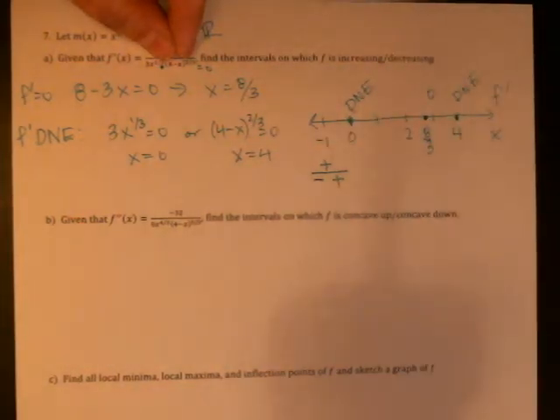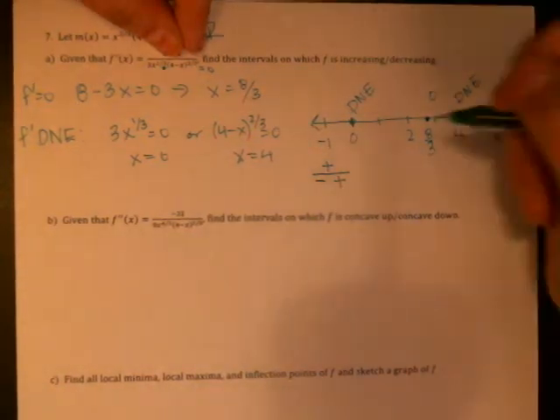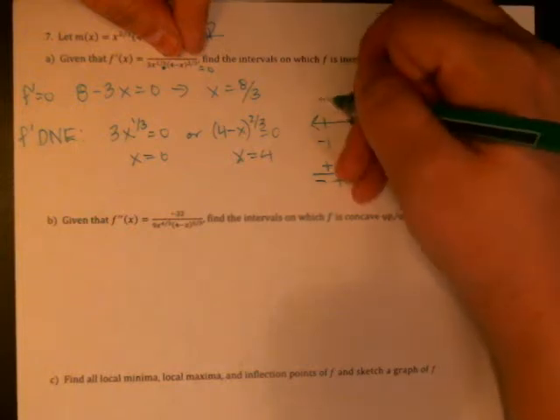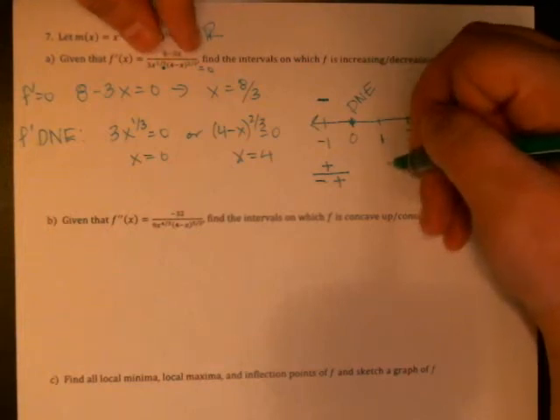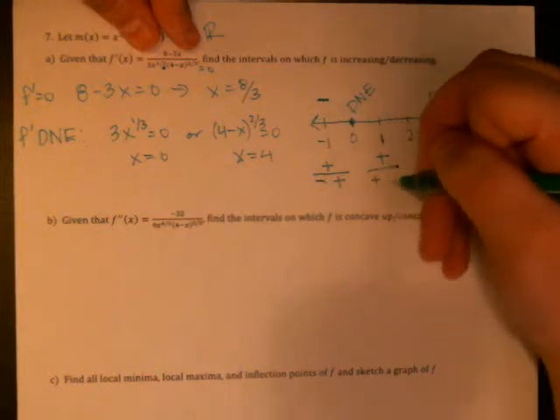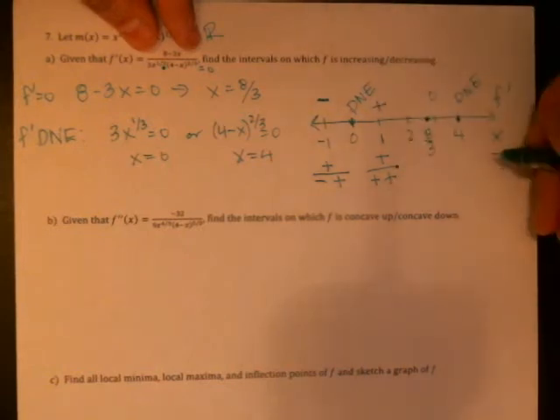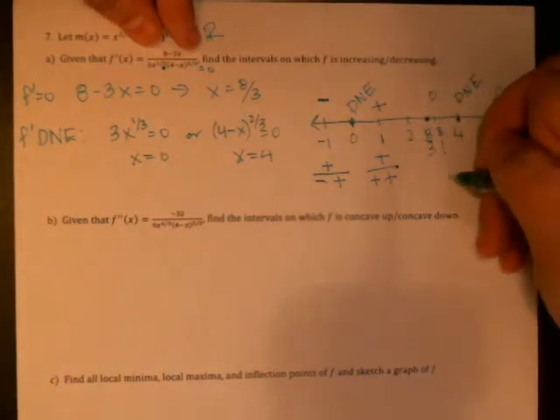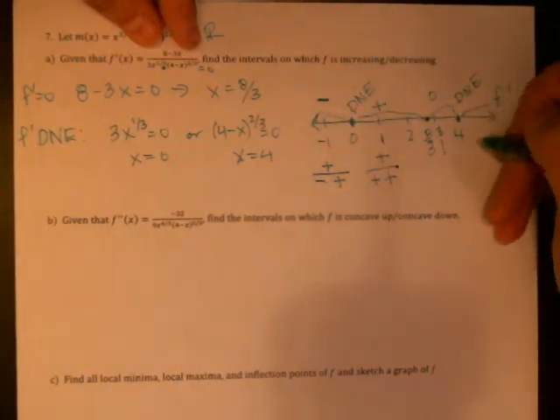And I think I'll just point out right now that that 4 minus x to the 2/3 is actually always positive, except when x equals 4 and it's 0, because the 2 on the top of that fraction means it's squared. Okay, so positive over negative times positive. That's going to give me a negative. I'm going to test in here. The 1, 8 minus 3 is still positive. Cube root of 1 is positive, 3 times that's still positive, and then we've already said the other one's always positive. Okay, and then I could check 3, so that covers this, this, and I get this, and then out there.